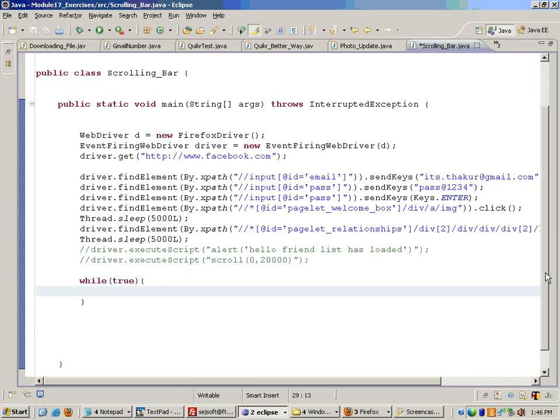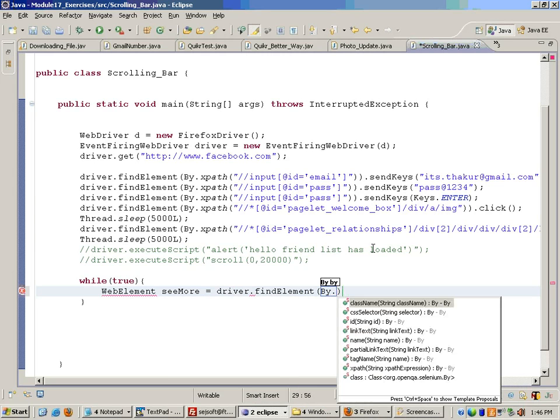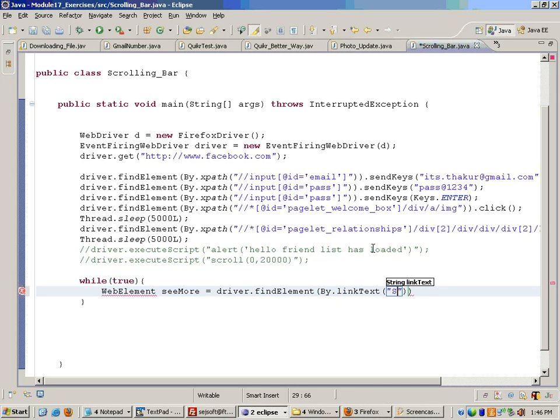And I will write WebElement seeMore equals driver.findElement by link text. Link text is "see more".